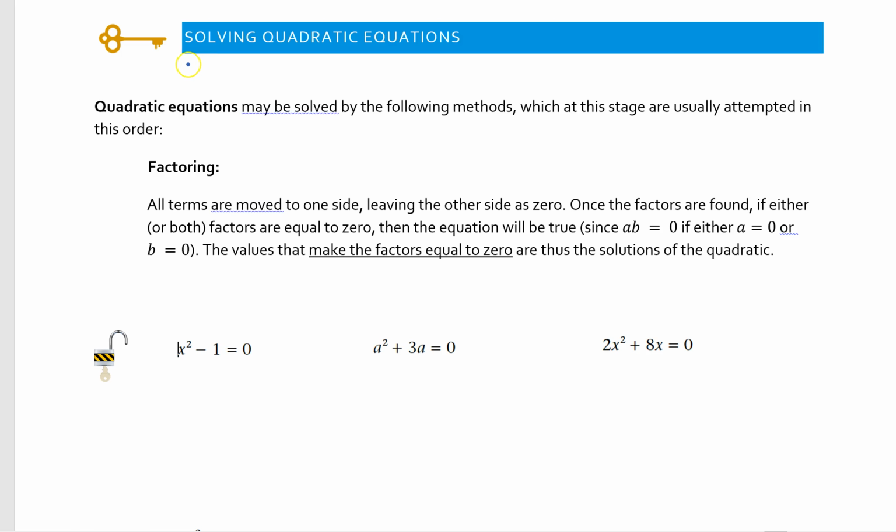Hello mathematicians, we're now going to have a look at solving quadratic equations. And the most important word here is probably this one, solving. Because if we're solving, we are going to first of all notice that there's an equal sign written in the problem. It is an equation to be solved. And that we're trying to actually, this time, find values of the pronumeral which makes that equality true.